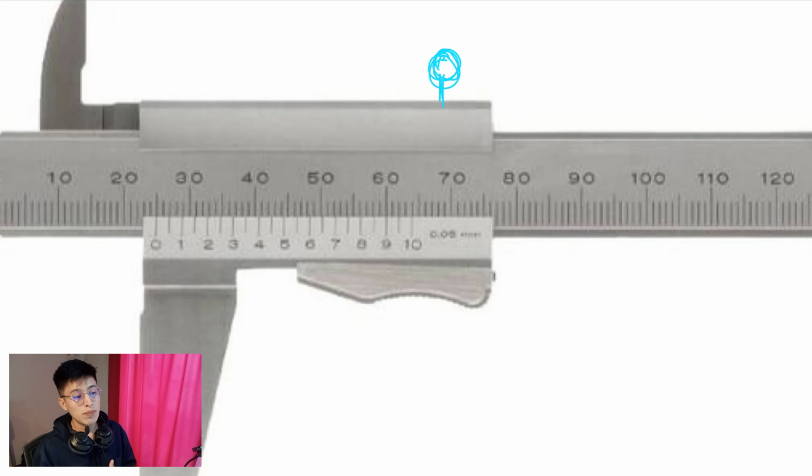If you have tolerances regarding 1/1000 millimeters, then you cannot use a vernier caliper, right? You have to use another type of measurement tool. But in this case, you have to determine if that vernier caliper precision is enough, because it is going to have an error percentage, right? Only by itself, it is going to have it. But we are not here to discuss that, but it is important for me to mention.